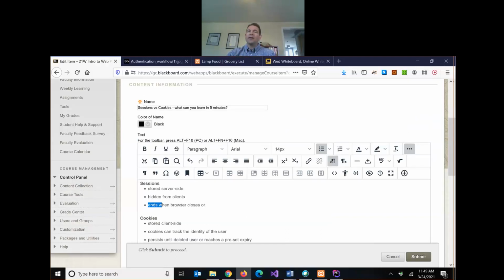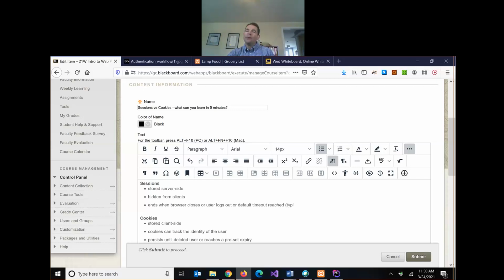So I just want to come back to this for a second. Let's say you log into Blackboard today. At the end of class today, you just leave your browser open. Are you going to be logged into Blackboard forever if you never power off your machine and don't log out or close the browser? If you come back in 2 days, okay, so Colton, how does that happen? So it ends when the browser closes, or why or when would you be logged out? Okay, or a user logs out, or yes, that's right, Colton, or the default timeout is reached.